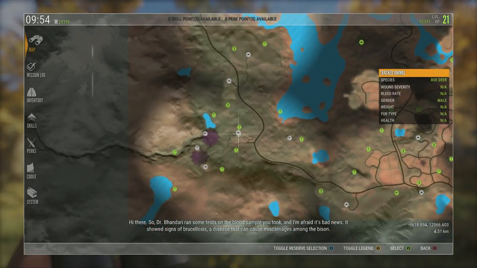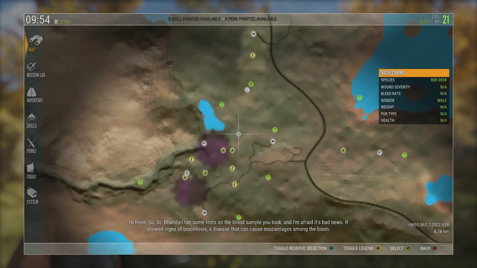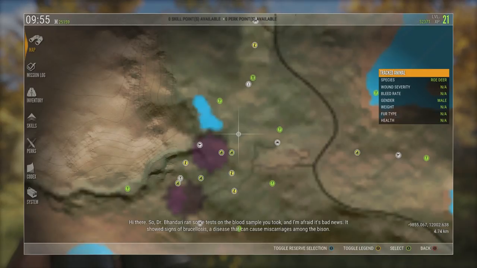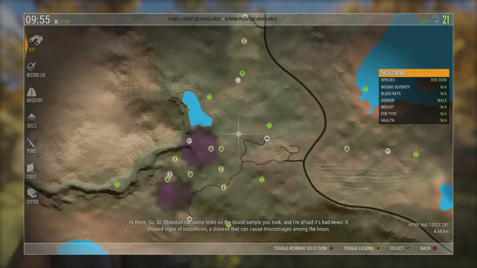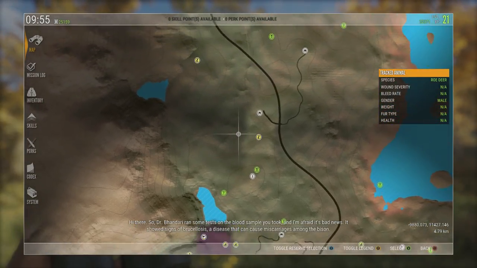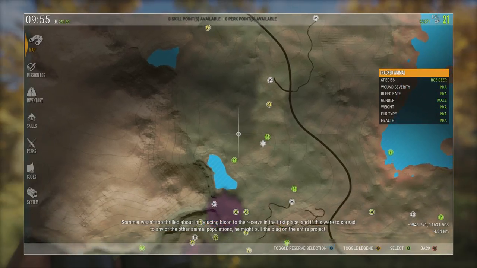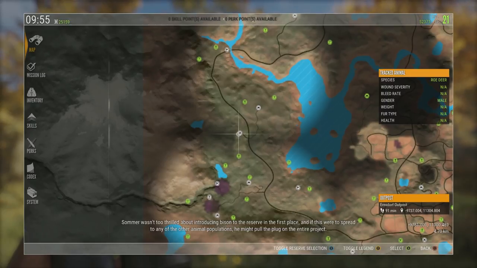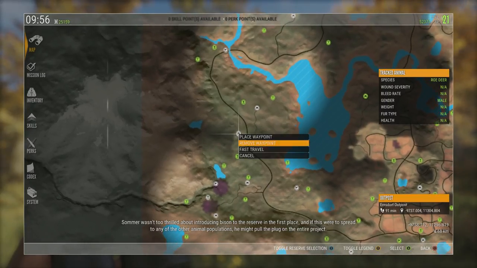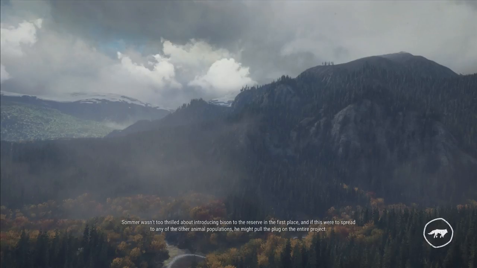Raton, Dr. Bandotti ran some tests on the blood sample you took, and I'm afraid it's bad news. It showed signs of brucellosis, a disease that can cause miscarriages among the bison. Zomel wasn't too thrilled about introducing bison to the reserve in the first place, and if this were to spread to any of the other animal populations, he might pull the plug on the entire project. Bandotti identified a few more bison that were afflicted. He's asking for your help with containing the disease by downing the sick ones.